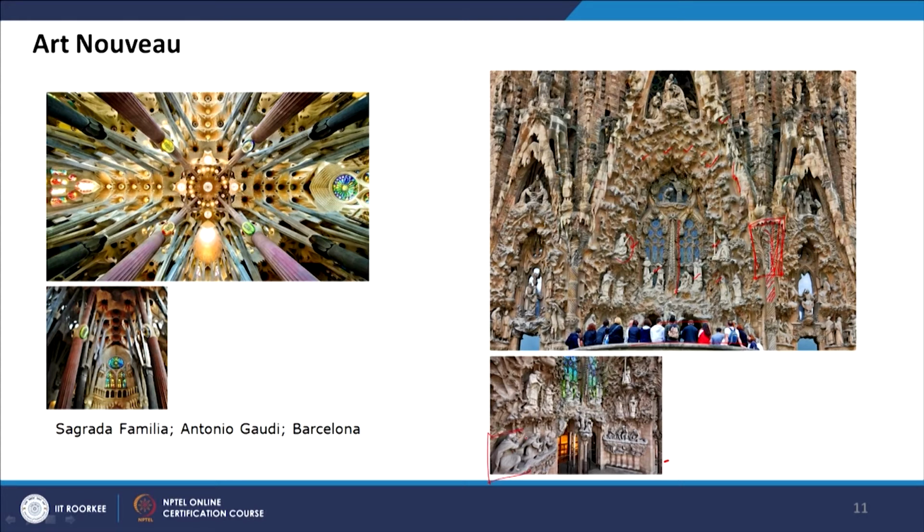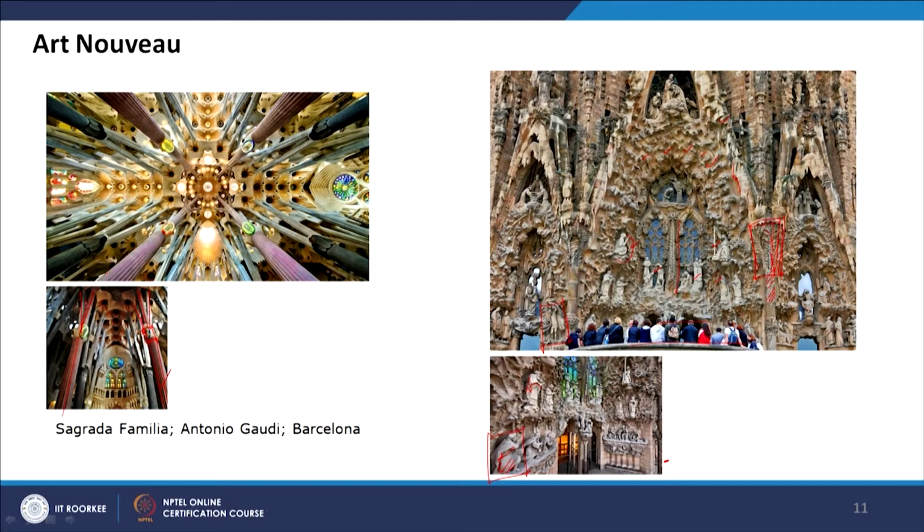If you look at the human figure, a lot of angularity was added to it. Here you see sharp angles in the human figure as well. So it's not like the Renaissance, Baroque or Rococo style. Within the cathedral, if you look at this, this is the interior. These are the columns, which he depicted in tree form. So the tree goes in, and this is the branching node, and from here the branches of the tree go up, and then if you look upwards, it is like a canopy.